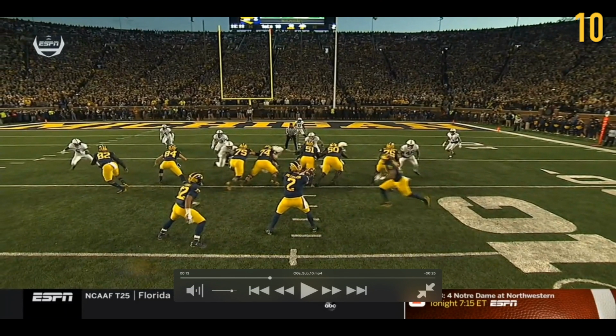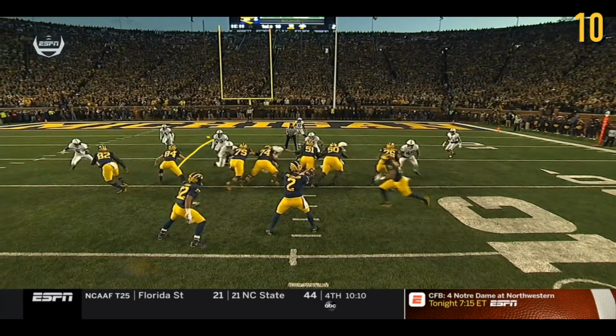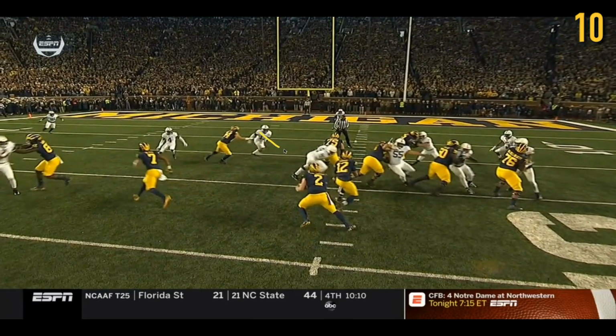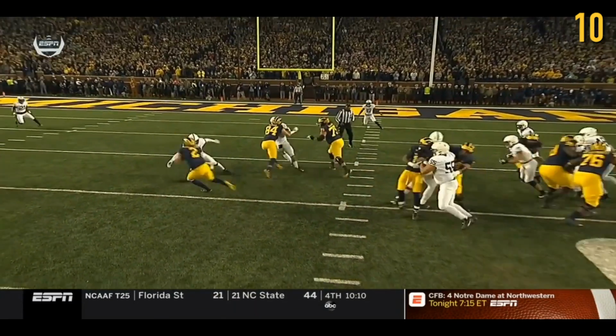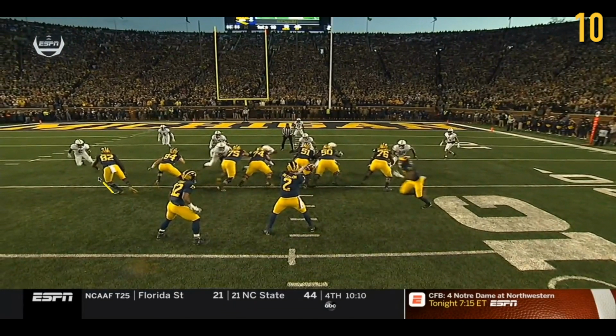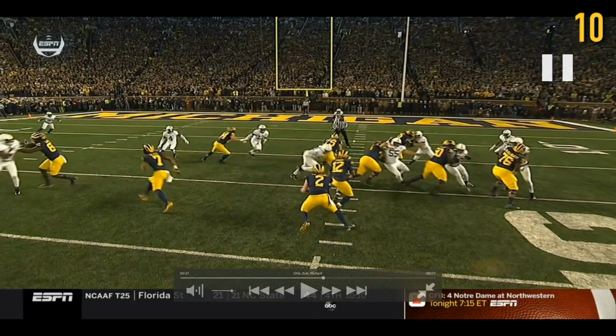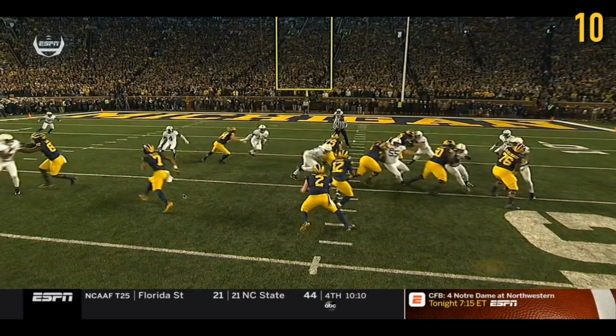On the left side, key blocks here: you're going to have McCune getting up to the second level on this linebacker. He's going to seal him inside and create kind of this hole between Eubanks and himself here. So it's a good job keeping his outside shoulder free, and actually this guy bites pretty hard on Evans, so he takes himself kind of out of the play, which gives leverage for McCune on that block. Eubanks has a reach block out here on number 6. Again, number 6 actually comes upfield quite a bit, which helps Eubanks wash him out of the play. So, you know, he's reacting to Tariq Black coming across, and that opens up this lane for Patterson here.